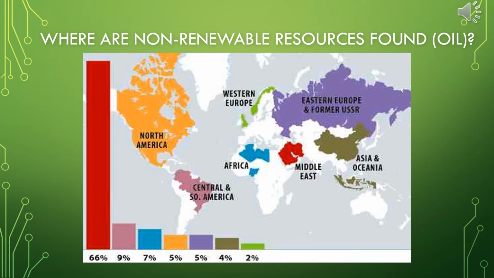Next up, you'll find some in Central and South America, most often associated with Brazil. You see some in Africa and in the former USSR, but not large amounts. North America, particularly the US, has some oil reserves, most often in Alaska and Texas, but they are typically difficult to get to, and there are other issues, especially in Alaska, with wildlife reserves being on top of those oil reserves.